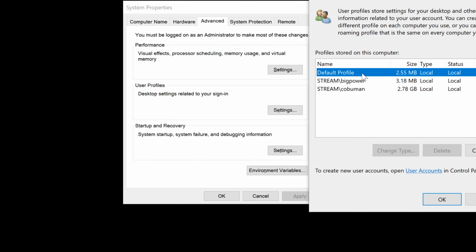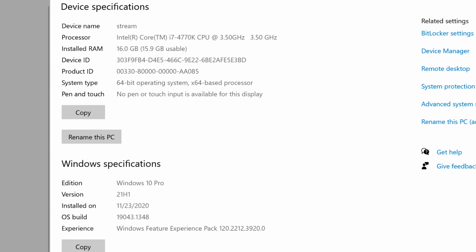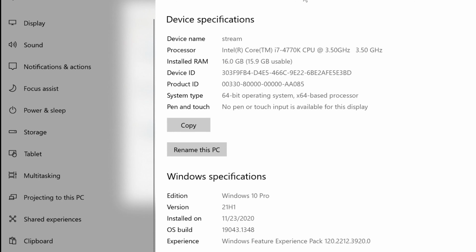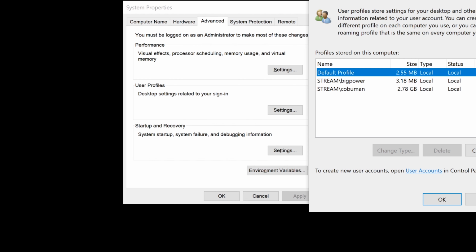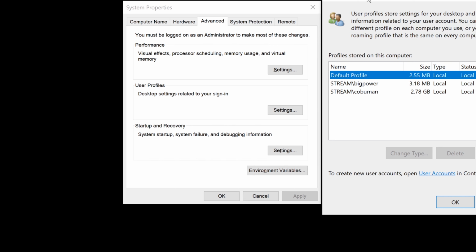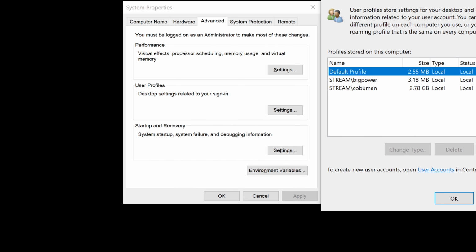You need to find what that is for this specific computer, this specific host name. Here it is in devices. You can see the device name here is just called stream. That's the name of this computer. You would look up stream, copy it, go to the database that has a list of passwords for the local administrator, paste it in there, and look it up to see what that is.